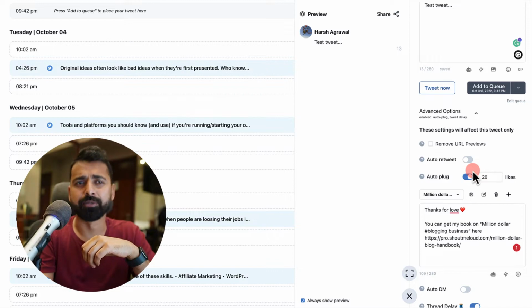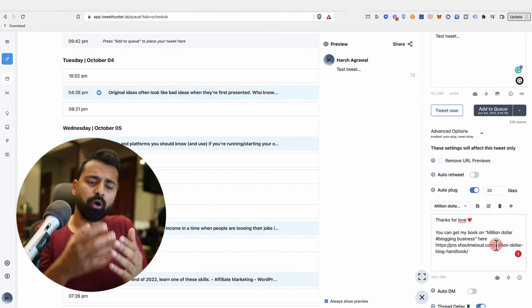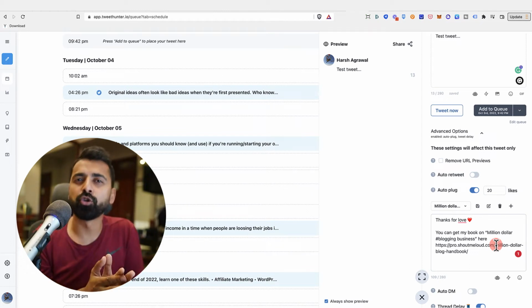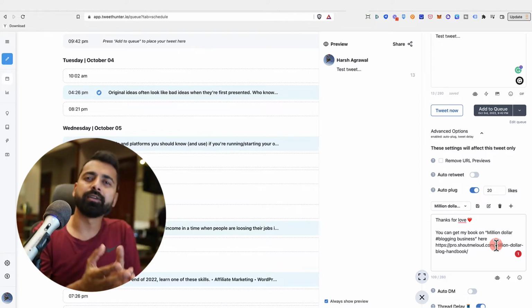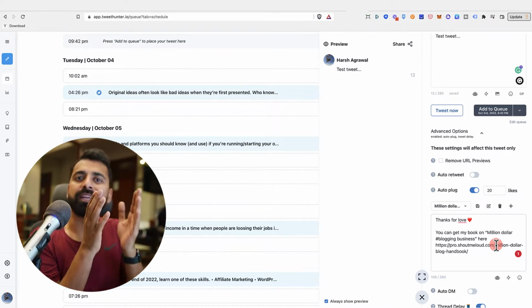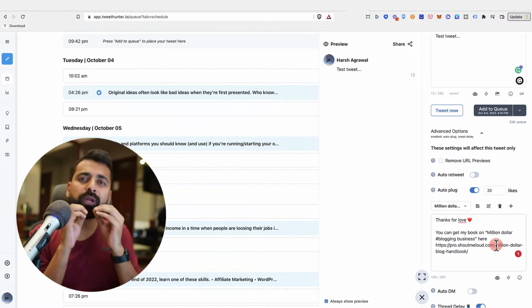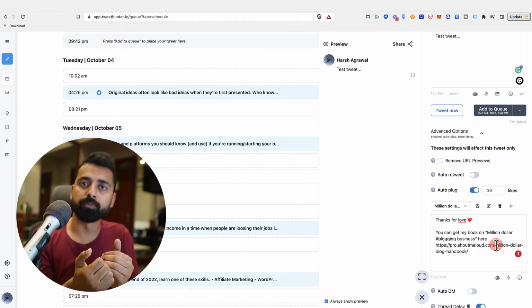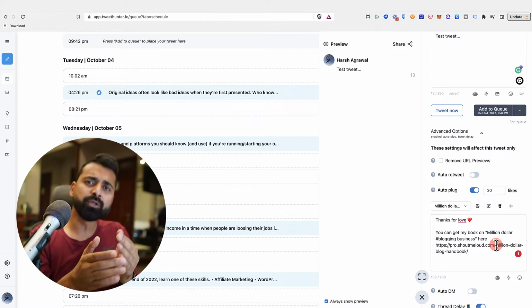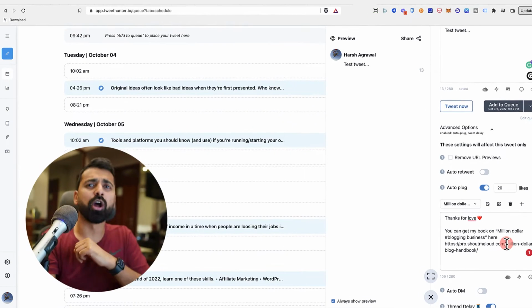Now let's move to hack number 3. Hack number 3 is to engage with your true fans. Often a lot of users engage with your Twitter profile by liking, retweeting, commenting. And since we are busy, we can't really say thank you to them or engage with them. But with Tweet Hunter, this changes a lot. You can make a list of these users who have interacted with your Twitter profile recently, and then you can see their recent tweets and engage with them, and I'll show you how to do that.